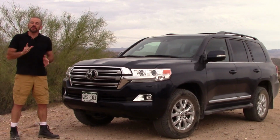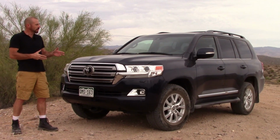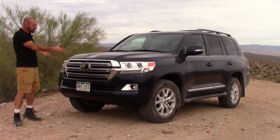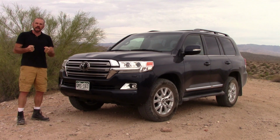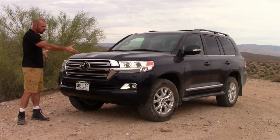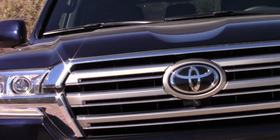Before we get out on the drive, I've got to talk about styling just a little bit because there is just a little bit new to talk about here. Last year, they gave this a design refresh, which encompassed a whole new front fascia and bumper design, new grille, new headlights, and a new hood. In this hood, when you sit behind the wheel and look at it, it's got a nice deep sculpted look, a little bit taller up here in front, and this is a more horizontal look here, and this chrome wraps around and sort of ties into these headlights pretty nicely.